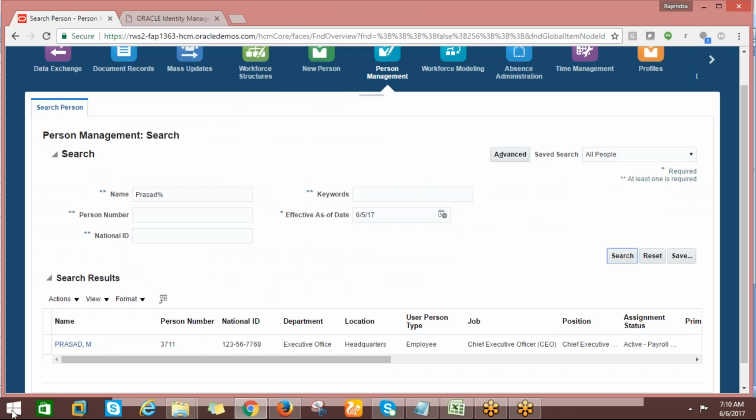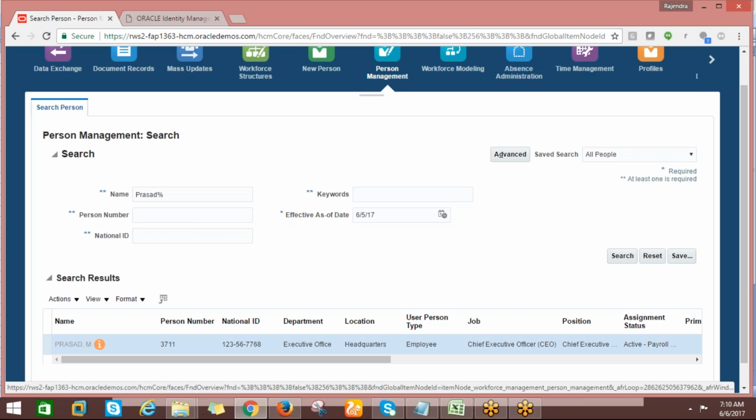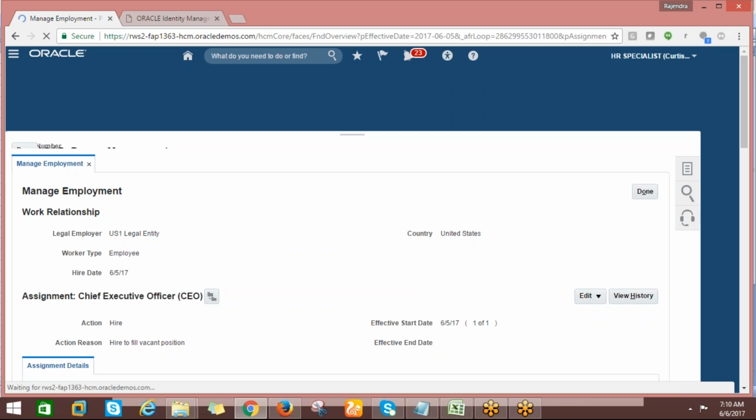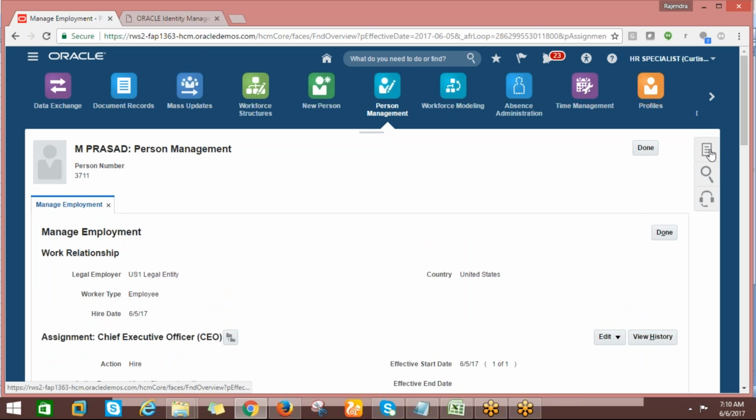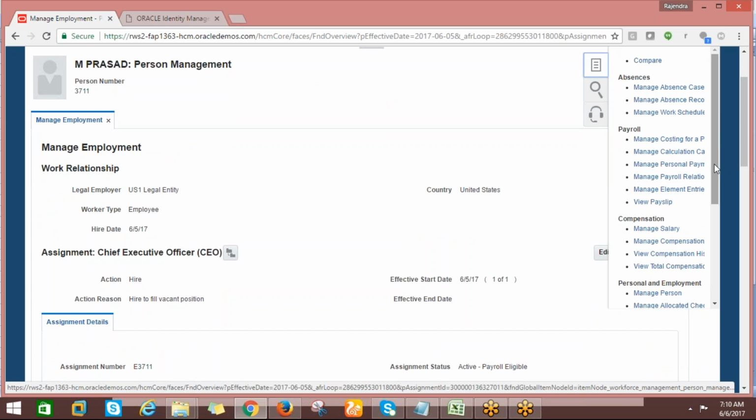So then just go and click on the employee. Select the employee, and here you can see all the data related to the employee.